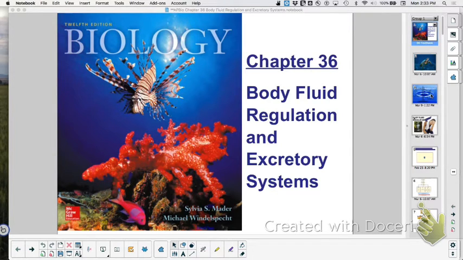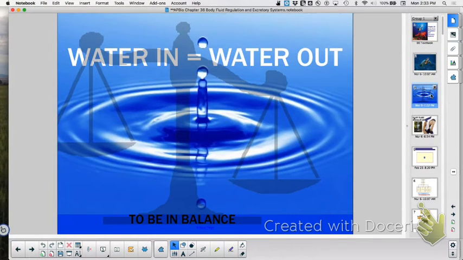Okay, so our whole thing in this chapter about maintaining homeostasis is that the amount of water coming in is equal to the water coming out. Different organisms are in different environments which could impact that. Are they on land? Are they in water? Fresh water? Salt water? Do they use their excretory system for things other than water balance, like getting rid of nitrogenous waste? Those are all the different things that we looked at.